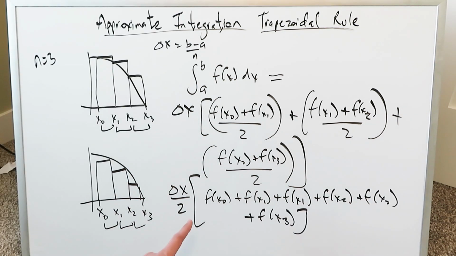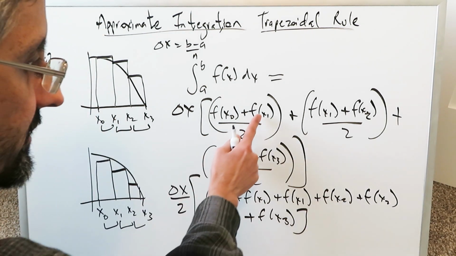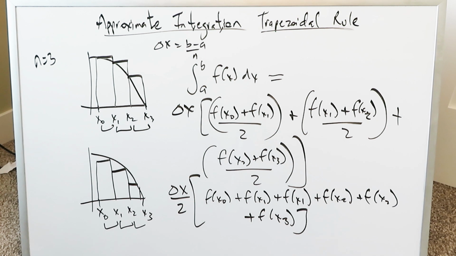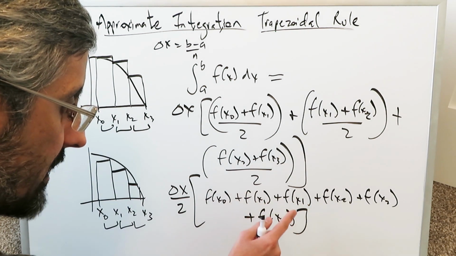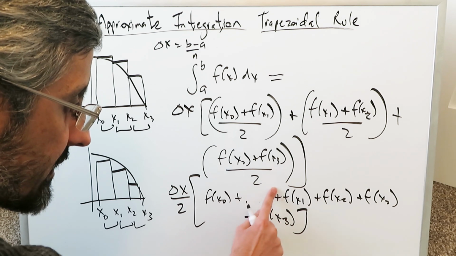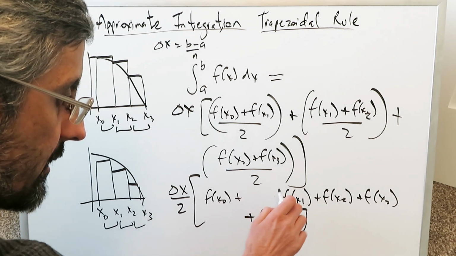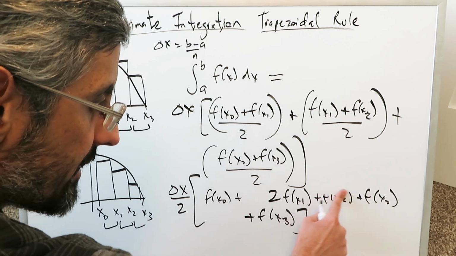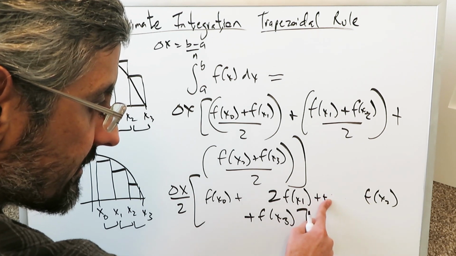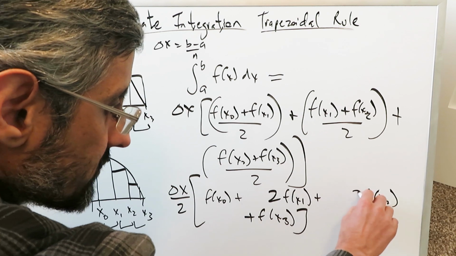See what we have. We have f of x0, we have 2 f of x1s, 2 f of x2s, and 1 f of x3, because we actually have that. But when you combine these, this f of x1, there are two of those, you can combine them. And let me erase a few things over here and combine them for you. We end up having a 2f of x1. We have 2f of x2s. So let me erase one of these and bring it. And I have a 2f of x2.